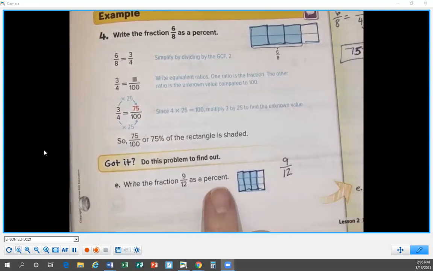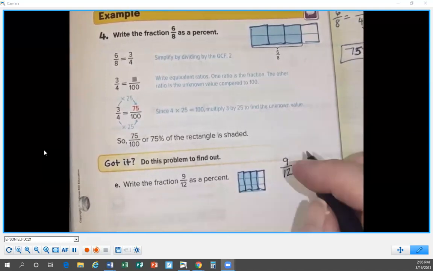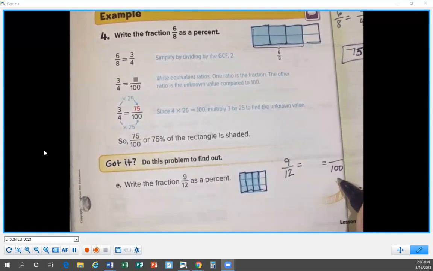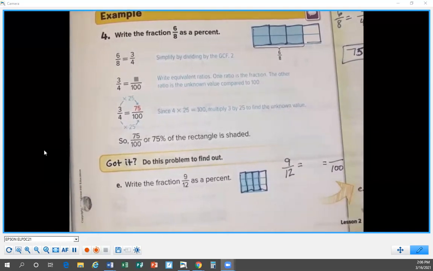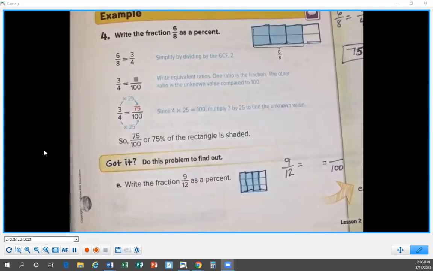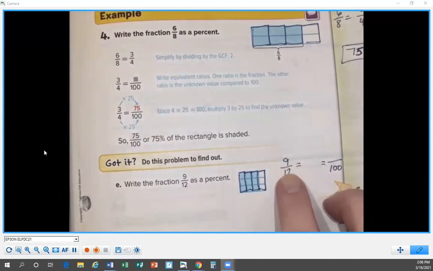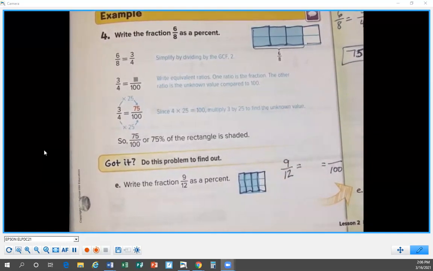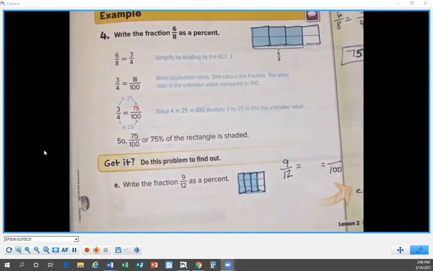And we're being asked to write that as a percent, okay? So first of all, 12 does not go evenly into 100. I can't do 12 times 10 and get 100. I can't do 12 times 9 and get 100. I can't do 12 times 8 to get 100. It does not go in evenly. So, but I am noticing, and we're gonna give you problems that you can scale down. For this homework, you won't need a calculator, okay? And you shouldn't use a calculator.